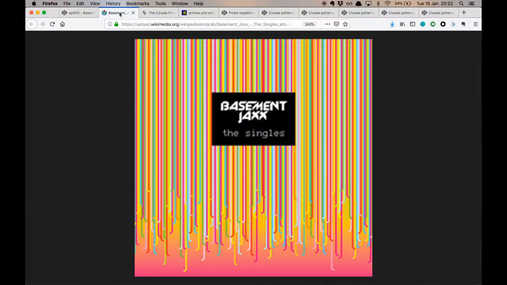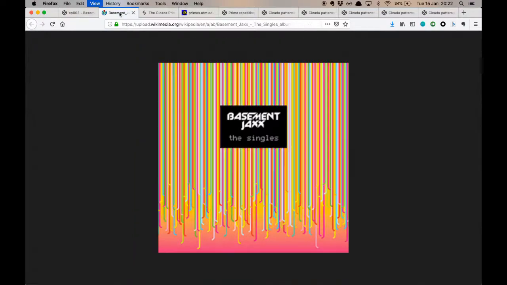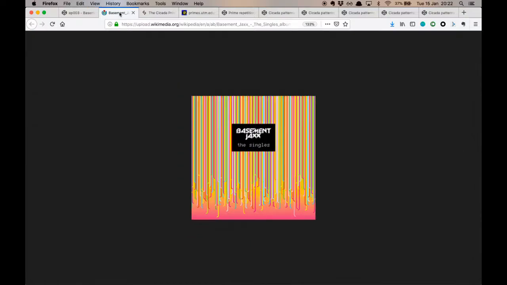So, I had a look at this Basement Jaxx album cover. It's not the greatest quality there. You can see what's coming through. It's essentially just a little black box, but all of these striped lines were what kind of caught my interest. How could we do that with a little bit of CSS? I didn't want to have to do too much or end up using JavaScript.